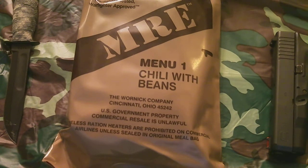But from what I understand, the private resale of these is legal, since they were handed out to the civilians and then they do with them what they please. So a lot of these MREs, especially these mid-2012 MREs, Hurricane Sandy rolled through, and a lot of these were deployed out. I'm pretty sure a lot of these coming from eBay are from that hurricane. I know some people that lived through that hurricane and they were given cases of MREs, so that's probably where most of these are coming from.